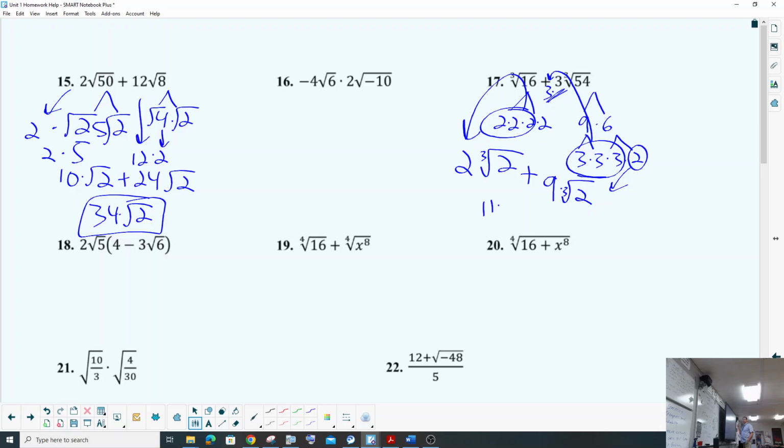And so since we have a cube root of 2, that's the same thing, same base, same root. And so that just comes along for the ride. And so 9 plus 2 is 11, and we get the cube root of 2. So 11 cube root of 2, let's go. And so make sure you keep on. Oh, we still have more time.